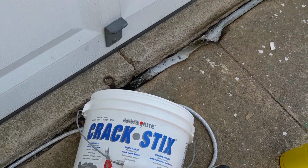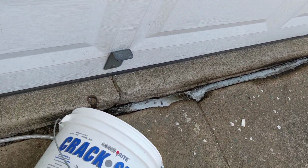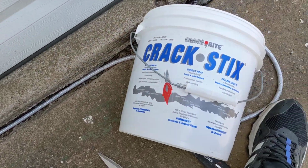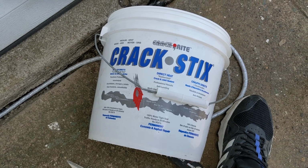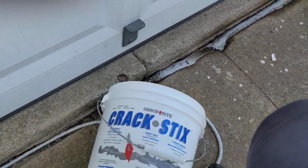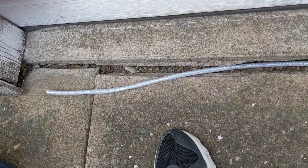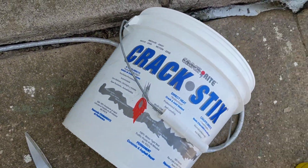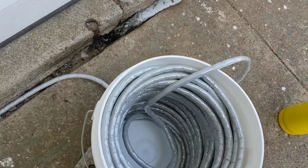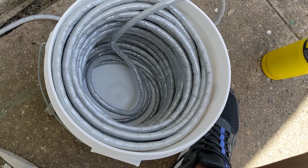So I'm filling these expansion cracks in my garage. I'm using this product called Crack Stick and a butane torch to fill these wide expansion gaps. This is the product that I'm using, Crack Stick. It comes in a 100-foot bucket.